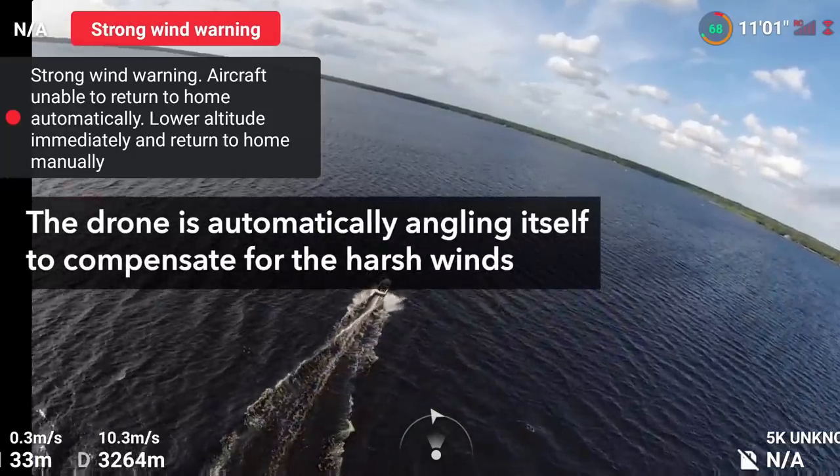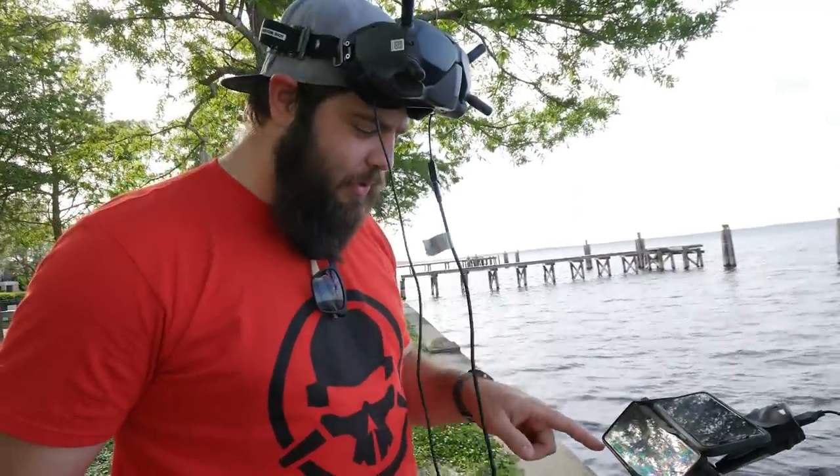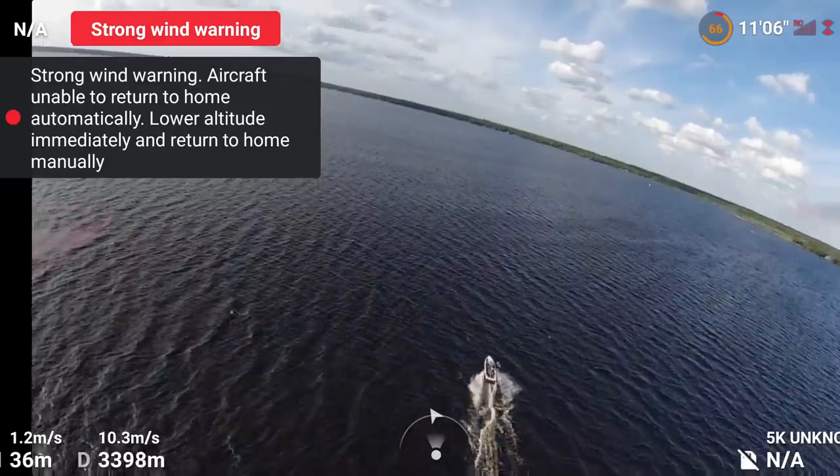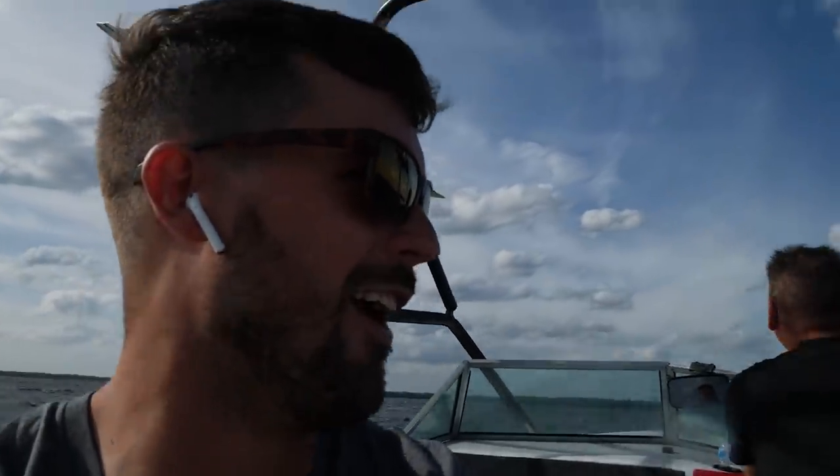And we're now at the point where the drone wants us to return to home. We're basically at the halfway point of the battery. You just gotta ignore all those warning messages. That's what I'm doing. You gotta go home. Paul's like, no, I know what I'm doing. I ain't going home. You're getting pretty close.